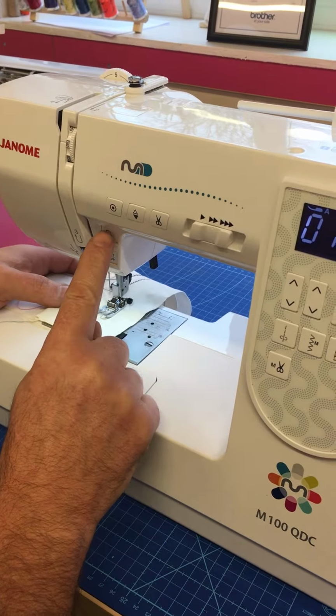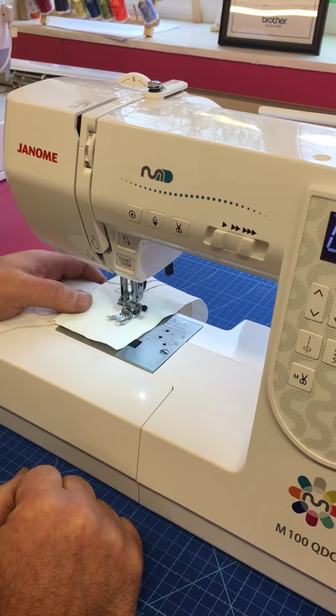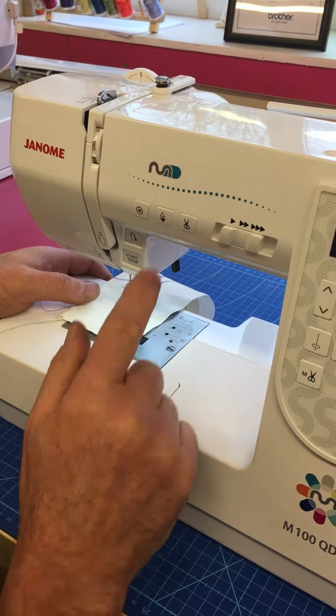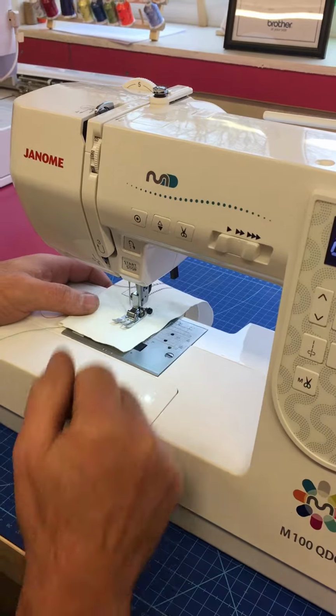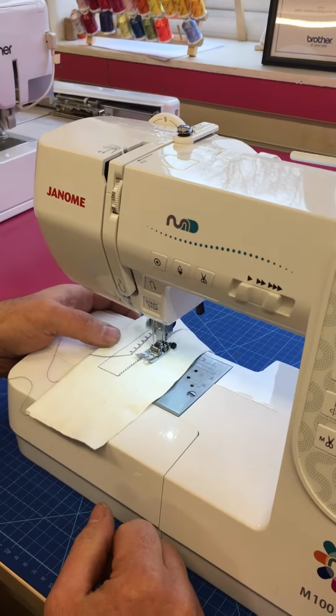We're going to press the lock. It's going to go through its sequence and stop. Underbed cutter. This will now work again.